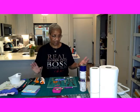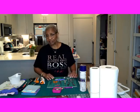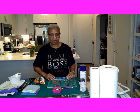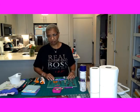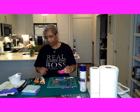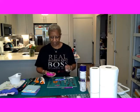You can always find things on Amazon, which is sort of my go-to place, especially since the pandemic, and I don't really go out that much to shop. So I'll look for what I need on Amazon, and there I go. But most of these things I got before the pandemic, so I got lucky. I was actually able to do hands-on to get them.